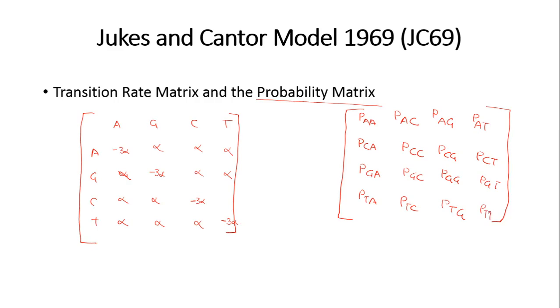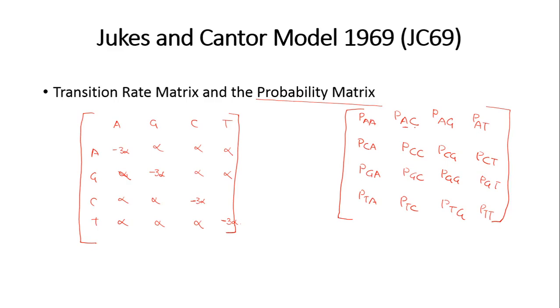Okay, so let me tell you this once more. We need to generate this probability matrix from the transition matrix so that we can convert this transition rate matrix to time. It will be like saying that if I wait for say 10 million years, then there is some probability that A will change to C. Or if I wait for another time interval, say 100 million years, then there would be a different probability for the same thing. So in this way, we need to correlate the transition rate matrix with time, and hence we generate this probability matrix. So this probability matrix is thus a function of time.